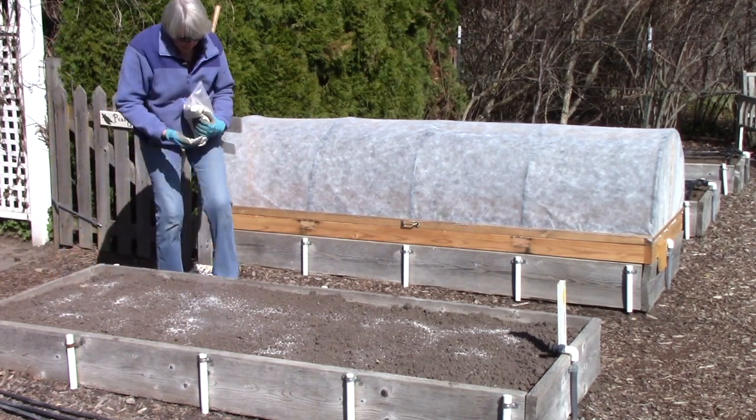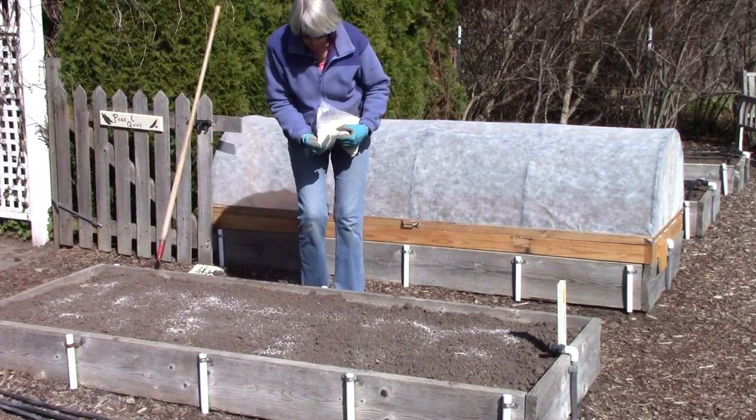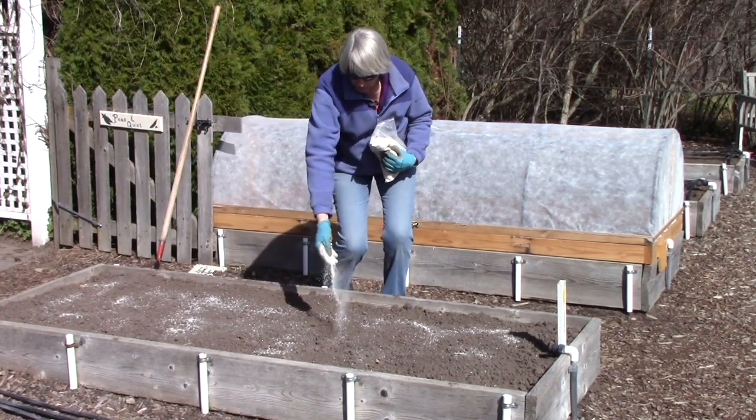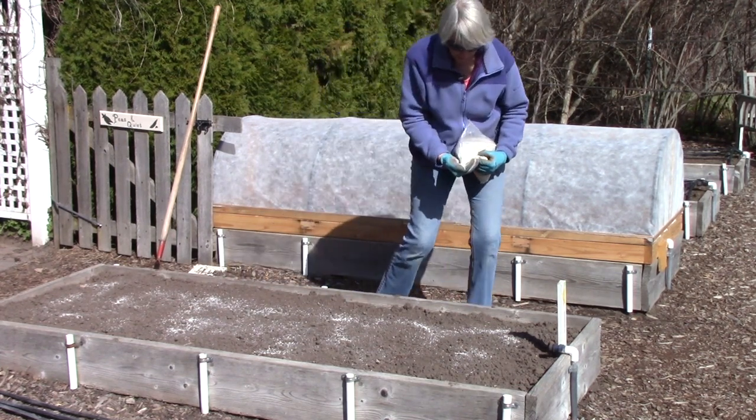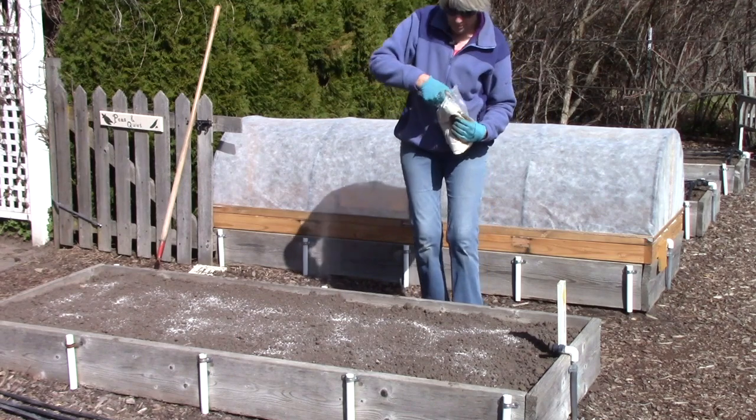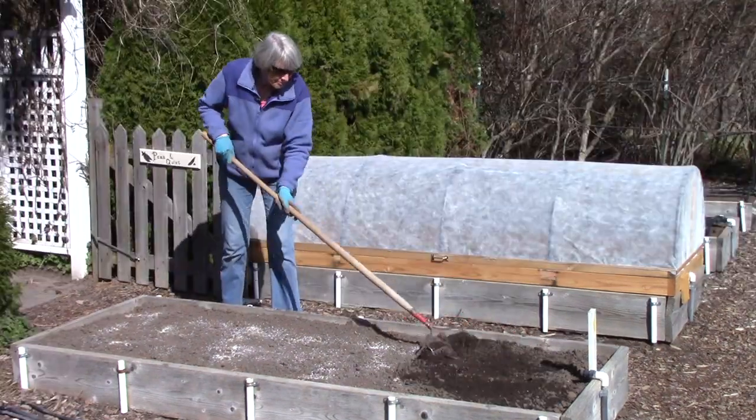So I'm just sprinkling on the bed. As you can see, I think I was a little short over here. And then I'm just going to rake it in with an iron rake. There we go. So that's about a cup.